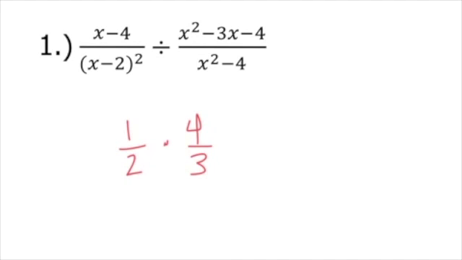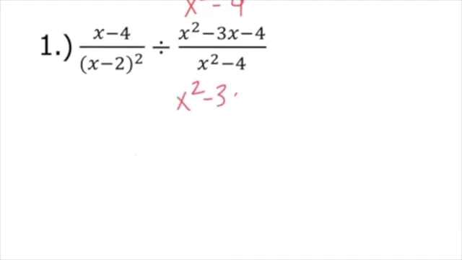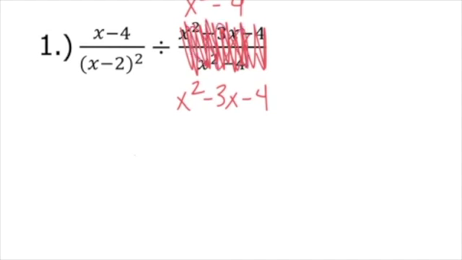So what we can do with the division problems is just change them to multiplication, and it's the exact same thing we did before. So I can change this. Let's flip this around. I'm going to put the x squared minus 4 on the top and the x squared minus 3x minus 4 on the bottom. And so we don't get confused, let's cross that out so that doesn't influence us in any way. Now this is a giant multiplication problem, and I just go about solving it the way I did before, factoring wherever possible.